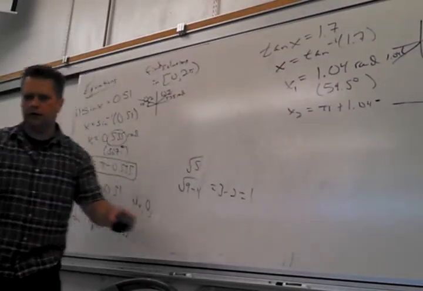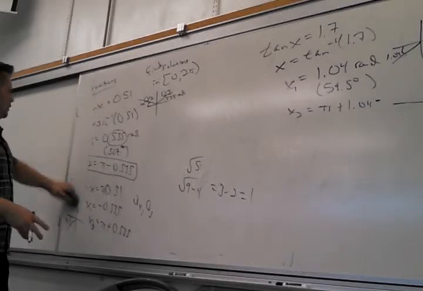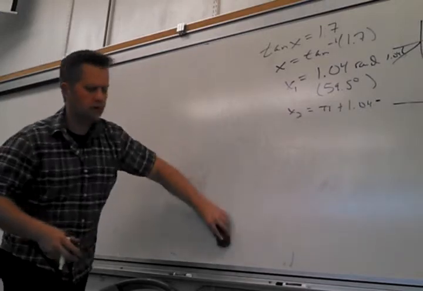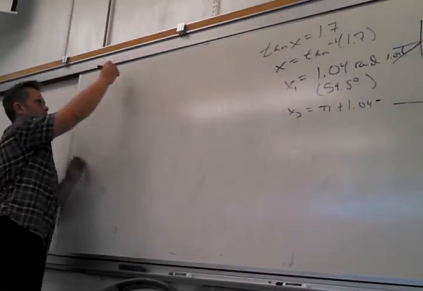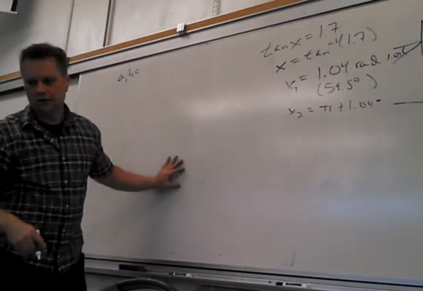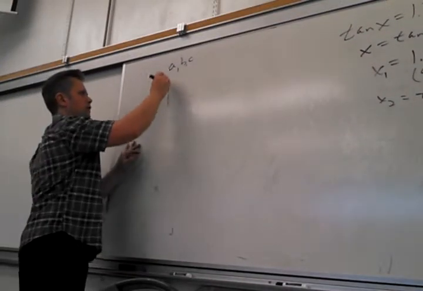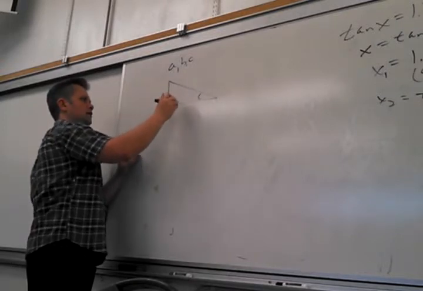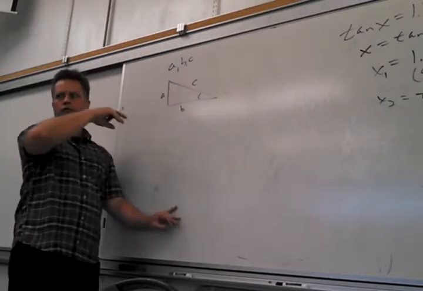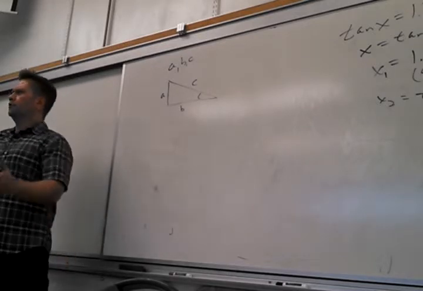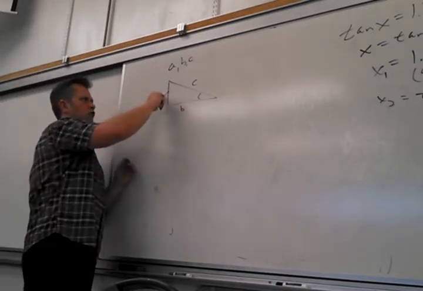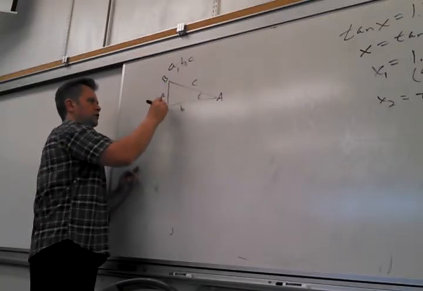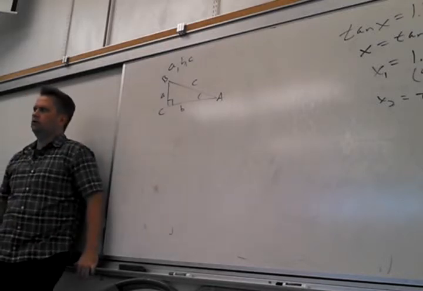All right, so two things real quick. Actually, more than two things. On that first problem on the practice test, for example, somebody just asked me about it. So I'm going back to real basics, A, B, C. But even beyond that, I'm getting us ready for this idea. This is A, this is B, this is C, for example. It's good old Pythagorean theorem setup. But across from A will be angle A. Across from B will be angle B. Across from C is angle C, which in this case is a right angle.